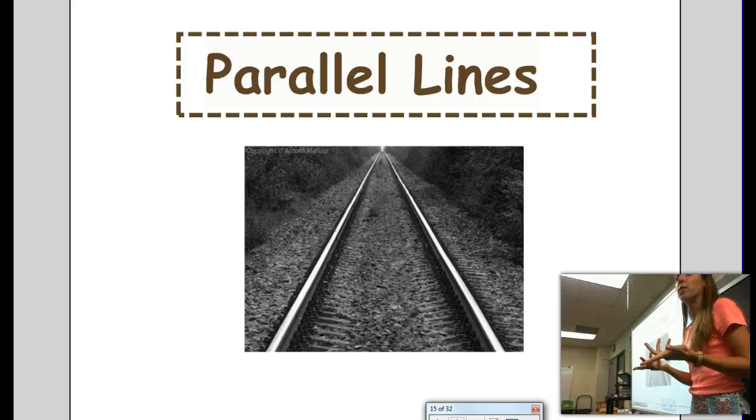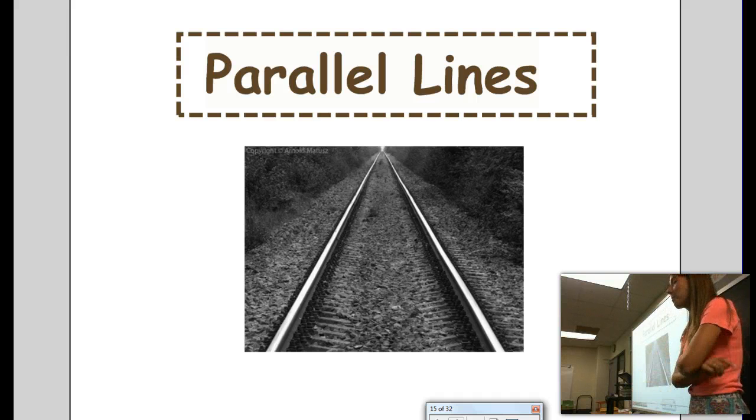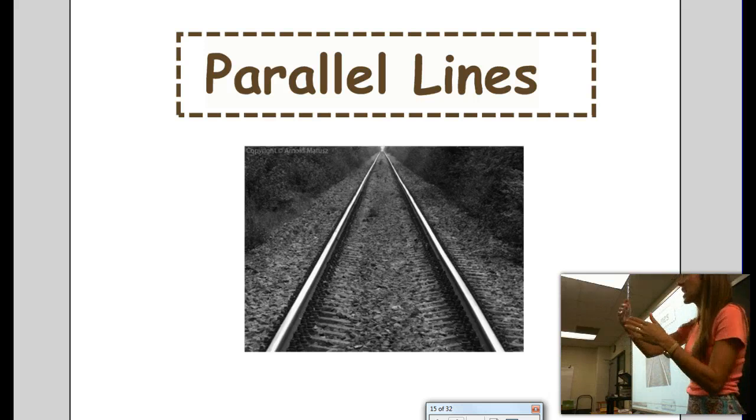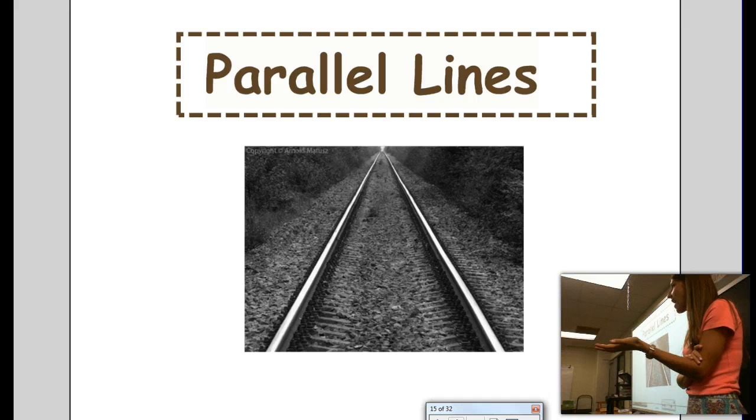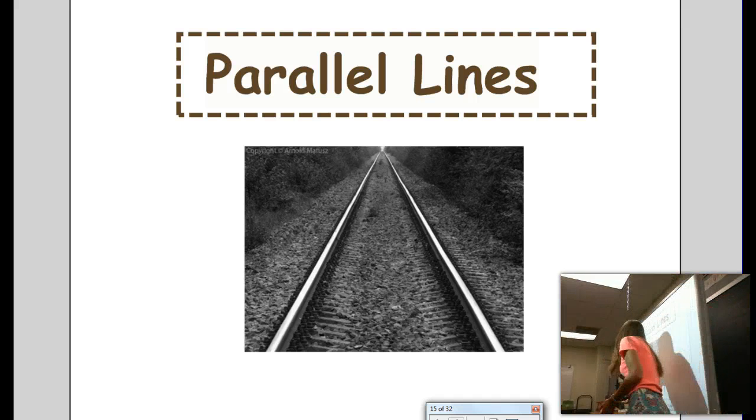Oh, there's another real world example. If you needed another one, you could put skis, or you could put railroad tracks. Because if those weren't parallel, what would happen? If there's a kink in one of the tracks, the train would crash. Totally. That sounds dangerous. Okay.